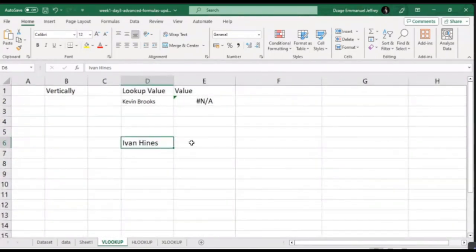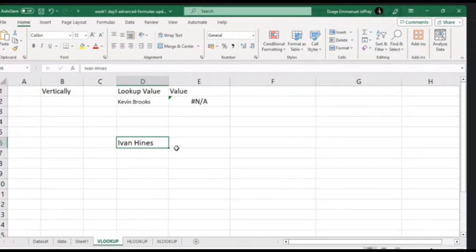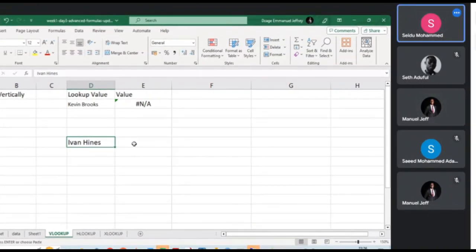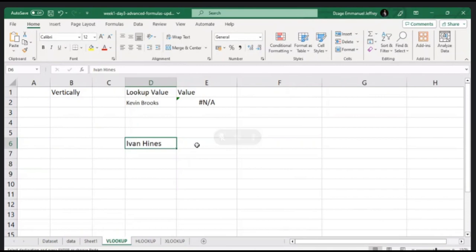Is it okay now? The data is in the... you just joined, so let me share it. Let me put it in the WhatsApp page as well so that those who are not here can get it. So it's okay now.